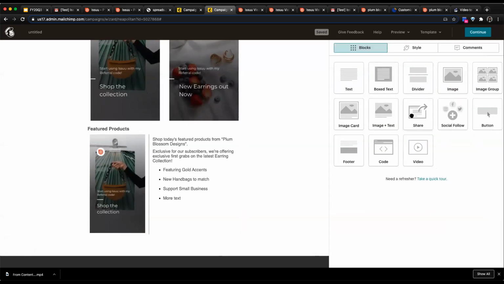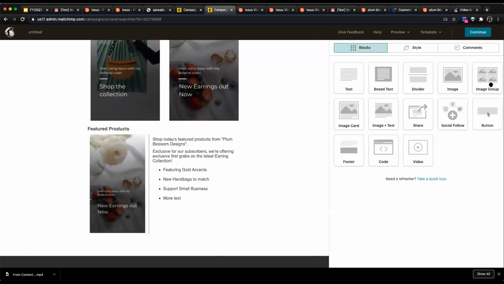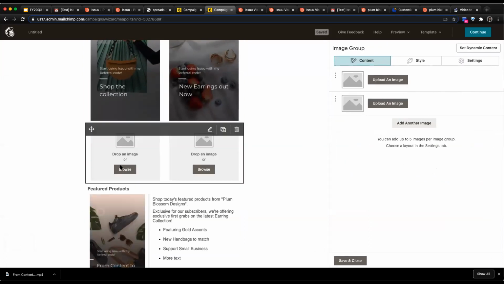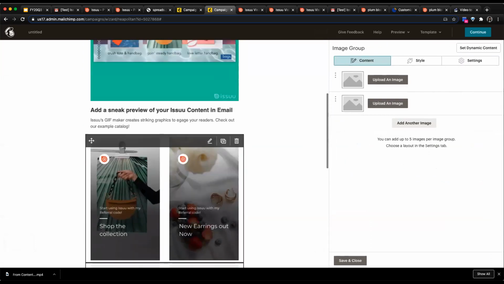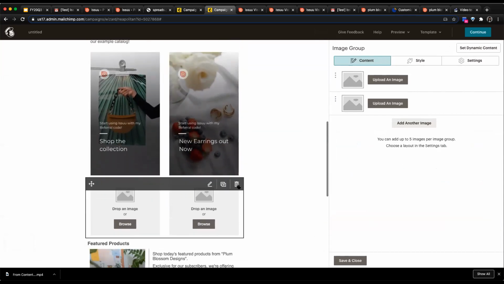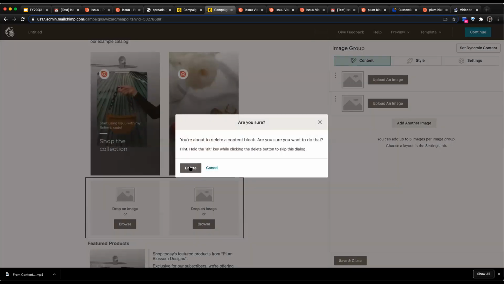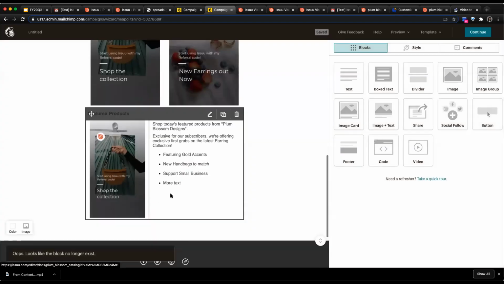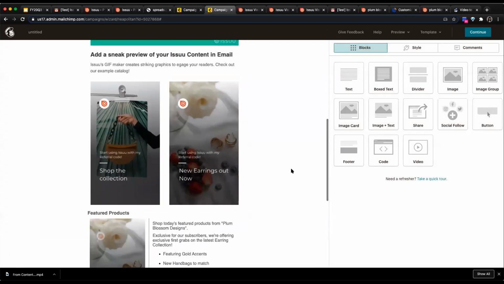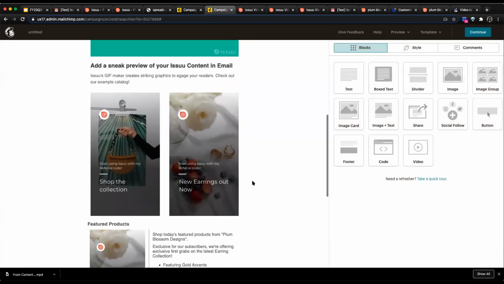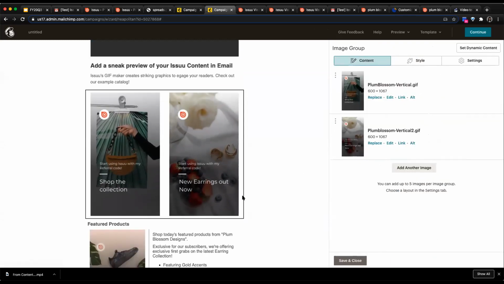Most of the time when I'm using the Mailchimp versions, I'm playing around with the different image blocks that I can add in. So here I dropped these blocks in and then I chose from the images that I already had saved in my library. But you can also customize them how you see fit if you want to add a little bit more customization in Mailchimp with these issue elements.